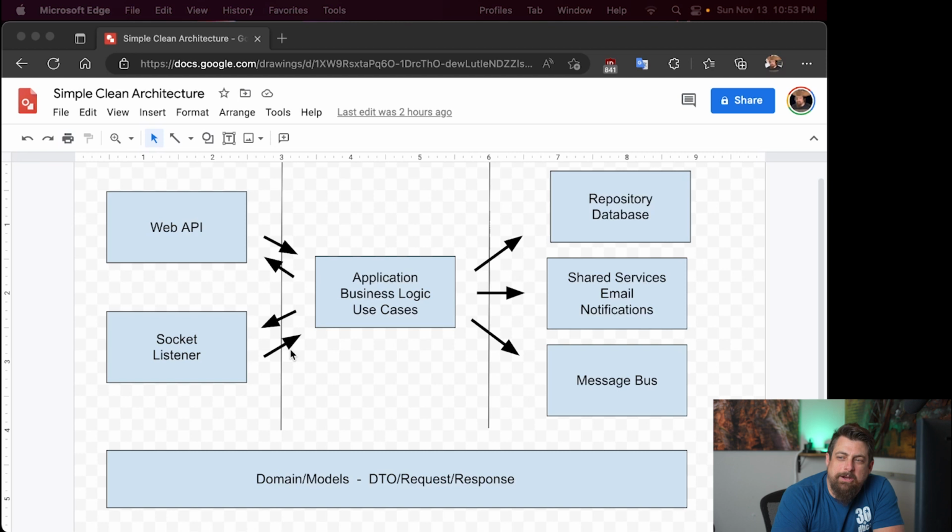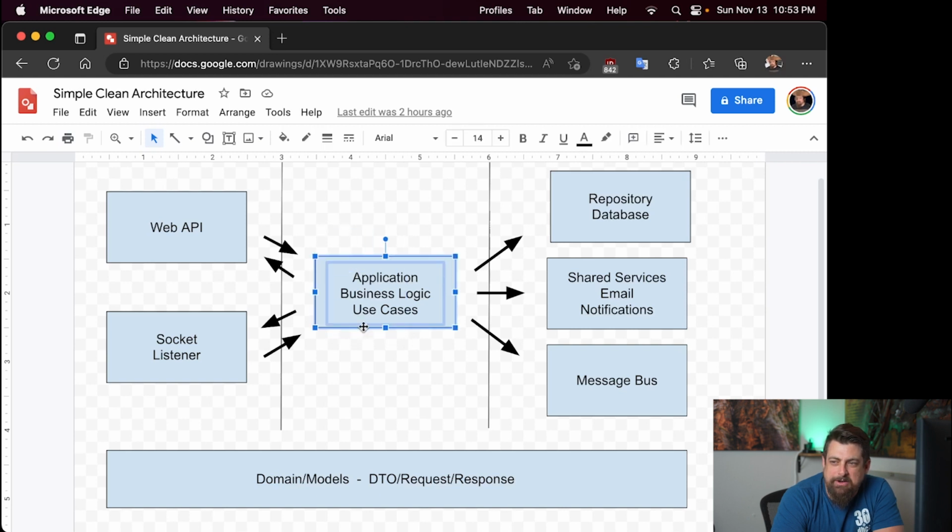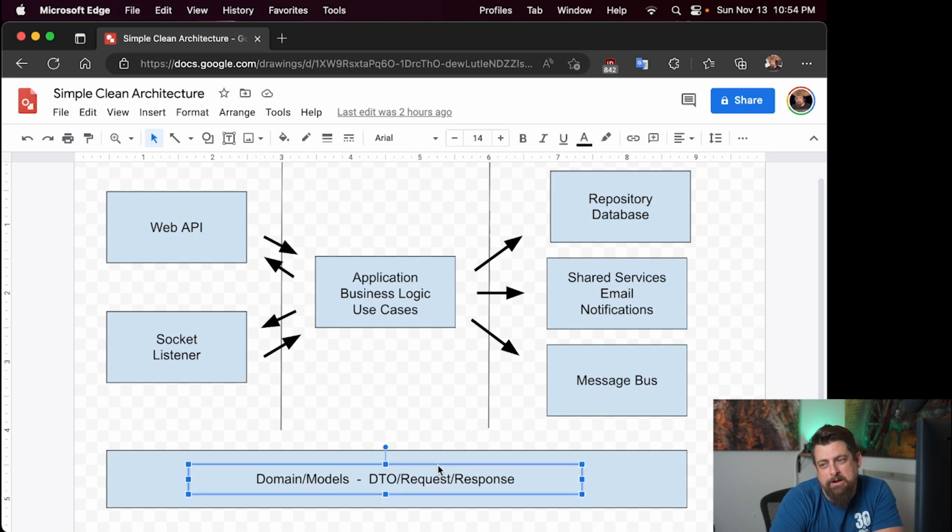So what clean architecture roughly boils down to is you have the center of your application. It has your business logic. Sometimes we refer to it as the main application. Sometimes you'll see it referred to as use cases, features, whatever they want to call it. The core of your application, this is where all of the brains of your application live, where everything that is going to happen, that functionality is in here. So this thing, it knows about nothing except for your models.